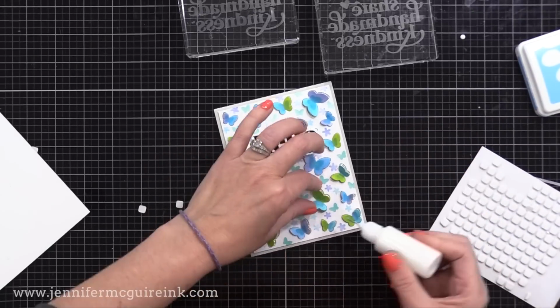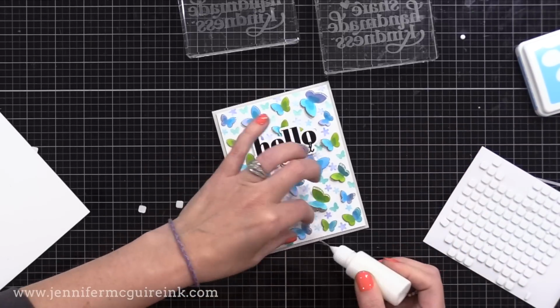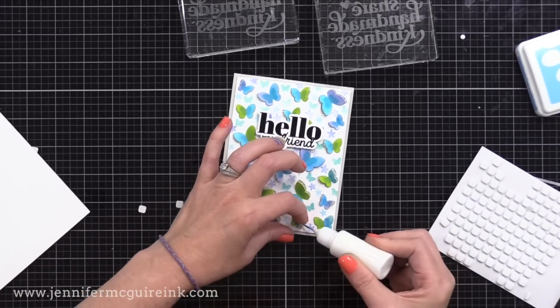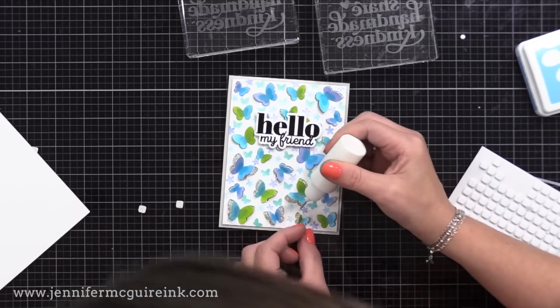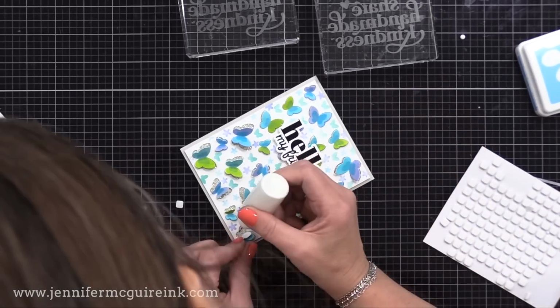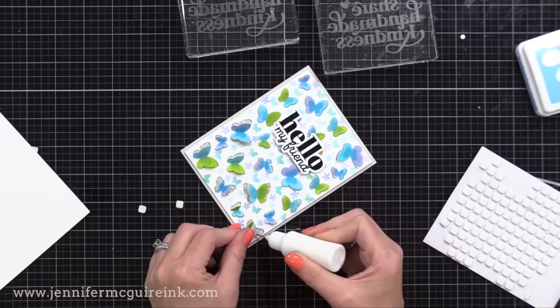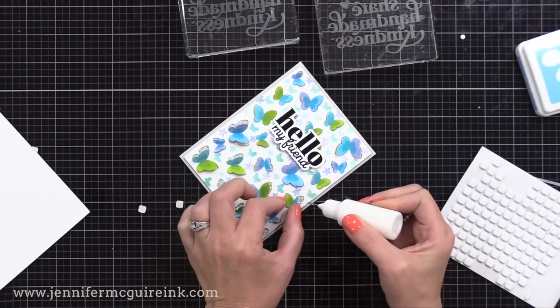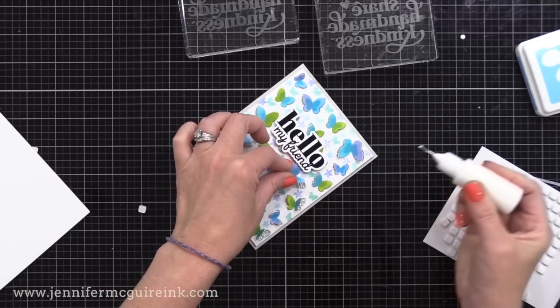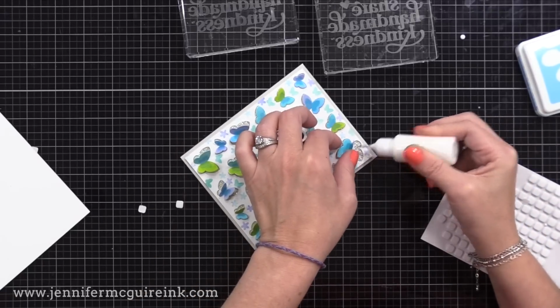Now, if you really want to make sure those butterfly wings do stay up a bit more, you can just squeeze a little bit of strong liquid adhesive right underneath the wings, right up against the fold of the wings, and leave it to dry. That will really help to keep those wings up a bit so you can see the glitter peeking out from the sides. I'm using Gina K Connect liquid adhesive with the fine tip bottle, and you can see how that's very helpful.